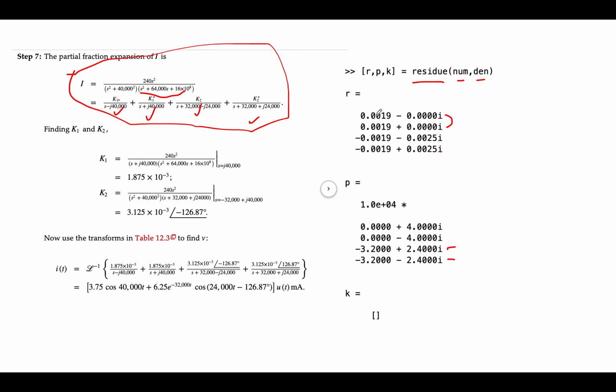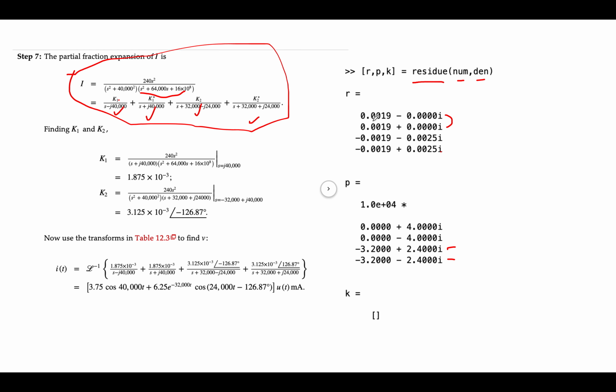The number of significant digits that your book uses is sometimes a little bit silly. I know in the homework they ask you to use a certain number of significant digits. I think I input tolerances in the homework so that it would count the 0.0019 as okay. But as you know, in MATLAB, you do have the ability to set the number of significant digits in the answer. So you could just override the default here and get more significant digits for R if you so chose.